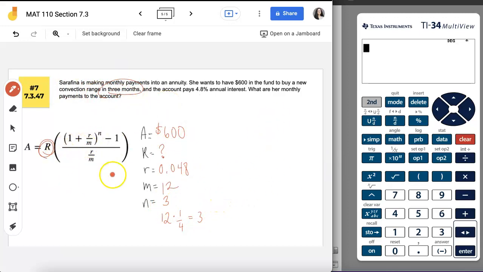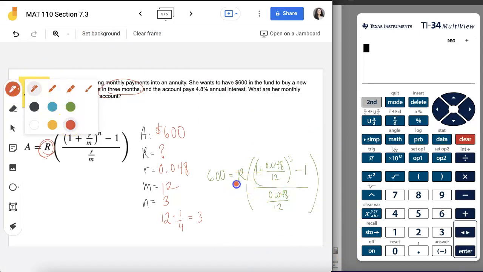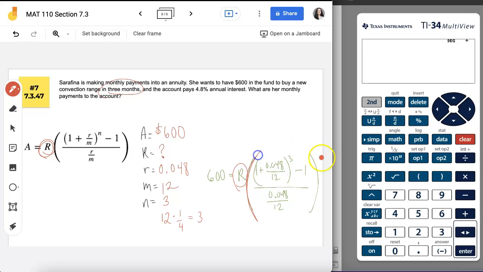So take a moment to write all the information that you can into this formula, and check behind me here that you have the same thing when you substitute your values. So again, we're looking for R. R is not isolated, but it's not too difficult to isolate it if we calculate all of this stuff here first. So I'm just going to do this smaller piece of the formula in my calculator.